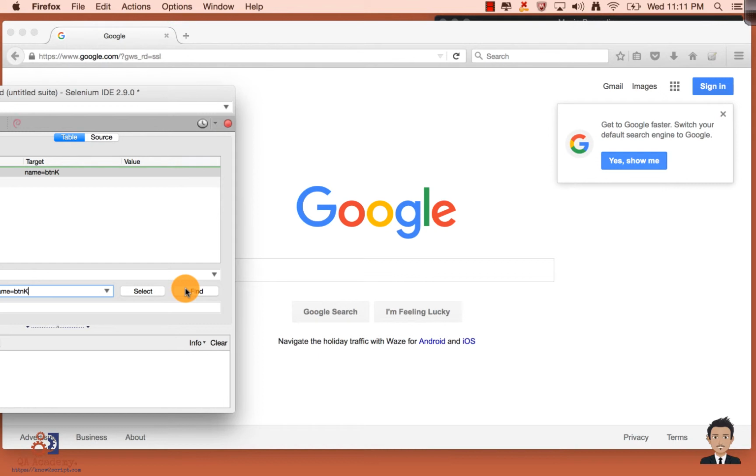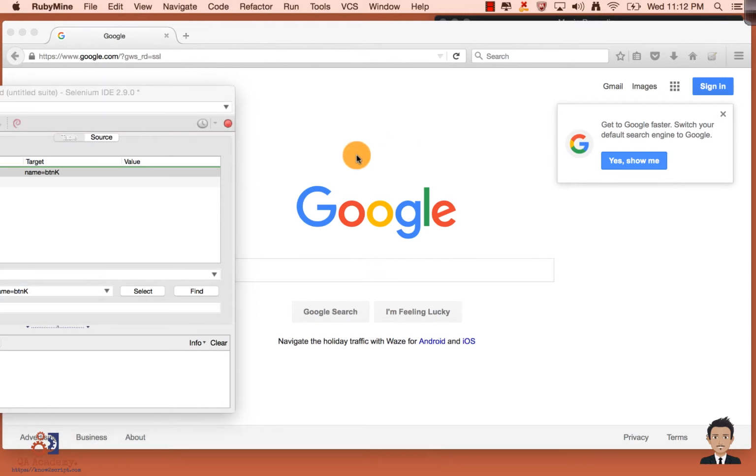This is possible only when you highlight the UI element before performing the action on it. That means if you are trying to do a login action, you need to enter the username, password, then click on the login button. So before performing such actions, you need to first highlight the UI element. Alright, so let us look into the scripting part.